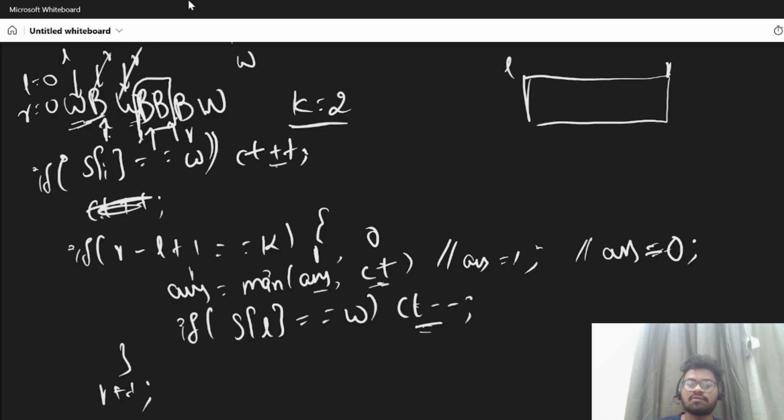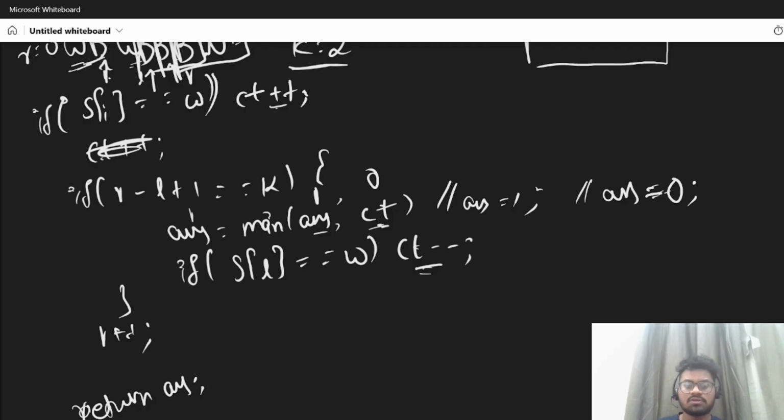So just storing it in the answer. Even for this particular window, we don't have any white ball, so answer will be the same. But for the last window we have one white ball, so in that case the count is 1. Out of all the static windows, what is the minimum possible count value? It's just 0. So in the end, just return answer. That makes sense, right? I'll walk you through the code so you get a clear picture of my solution.